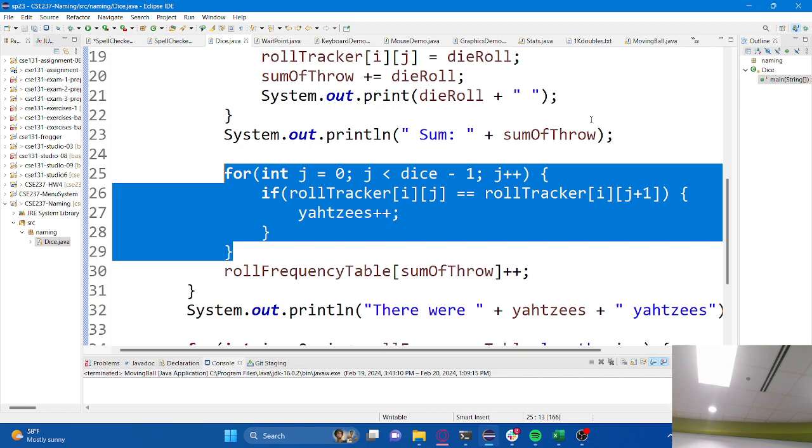I know it's been a couple days since we looked at this code, but this is a dice simulation. We're just rolling dice. Very early intro comp sci concepts here. Nothing too crazy yet. But yeah, we could definitely describe this as just a way of checking for Yahtzees, and this is very deserving of a method.